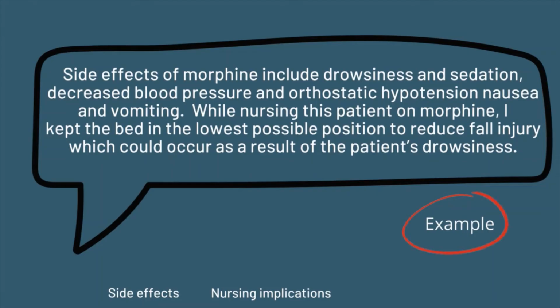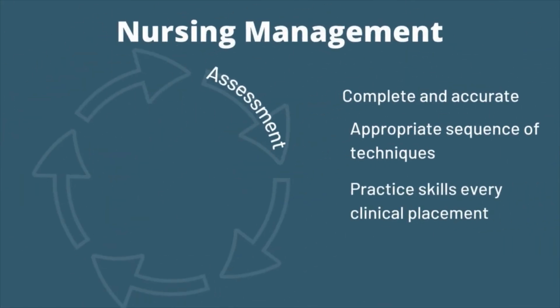The next segment of your presentation will include a detailed discussion of how you used the nursing process to provide care for your patient. Begin with your assessment data. Your physical assessment should be organized and complete. You should demonstrate that you have used the appropriate techniques in the appropriate sequence to elicit your assessment data. For example, when reporting on your assessment of the respiratory system, you should report your inspection data, followed by palpation data, followed by percussion, then auscultation.